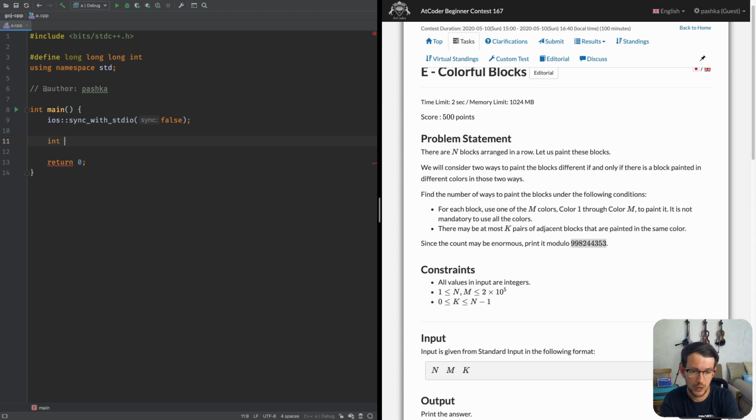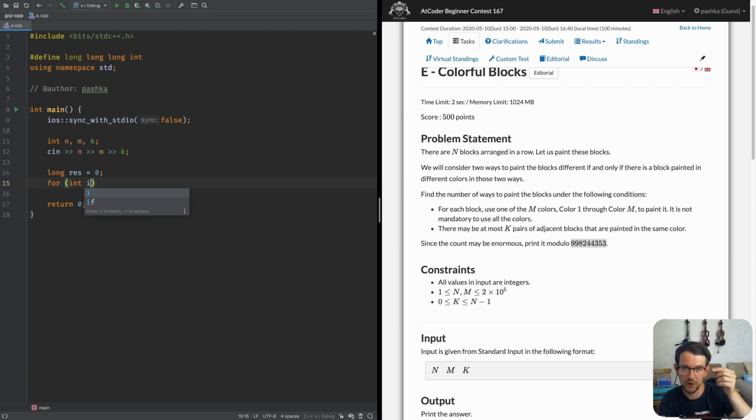Let's read n, m, and k. Now what's the plan? Let's iterate the number of equal pairs from 0 to k.